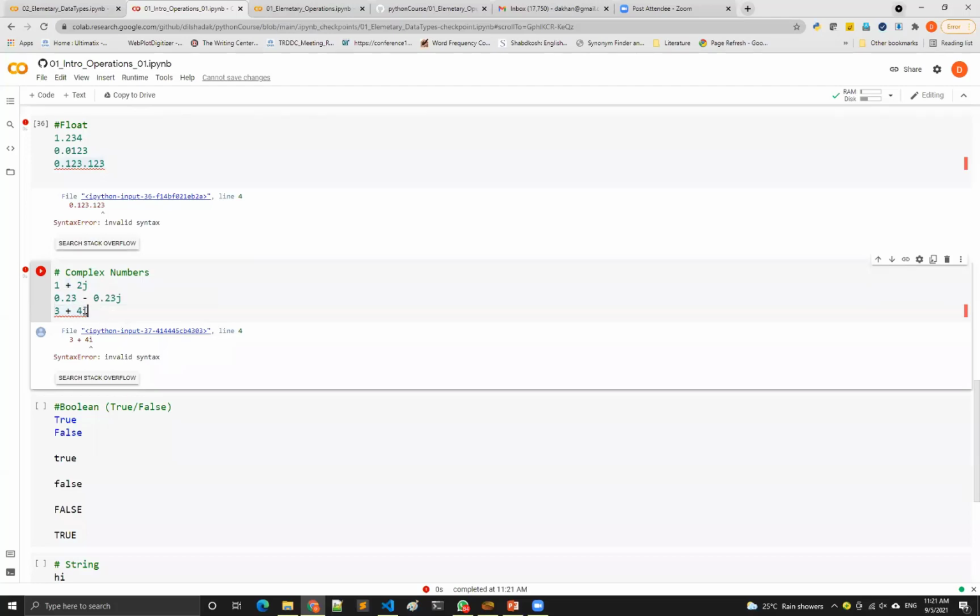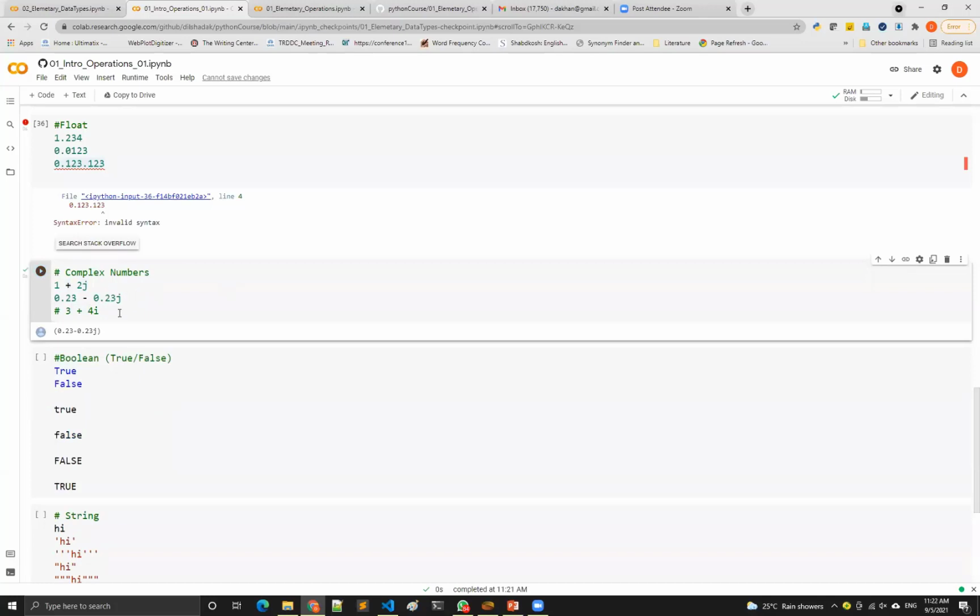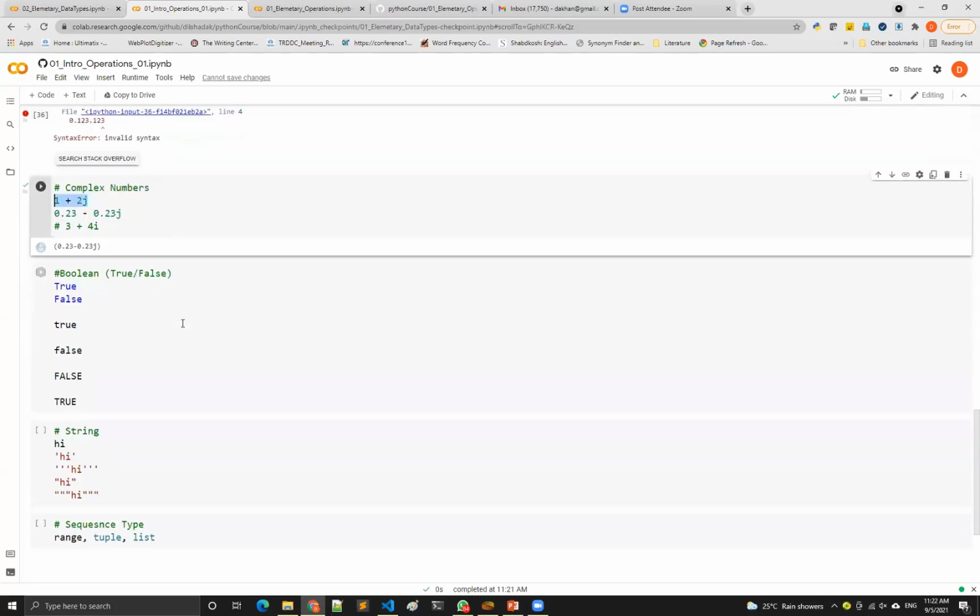But Python doesn't understand i as an imaginary part. It understands j as an imaginary part. So we have to supply j. If you say j, then it understands, but if you say i, it doesn't understand. So there is a little difference between what we learned in school and what Python understands. That mapping we have to keep clear in our minds: instead of i, we need to say j in order to write a complex number. The rest is exactly the same. It understands it's a complex number.